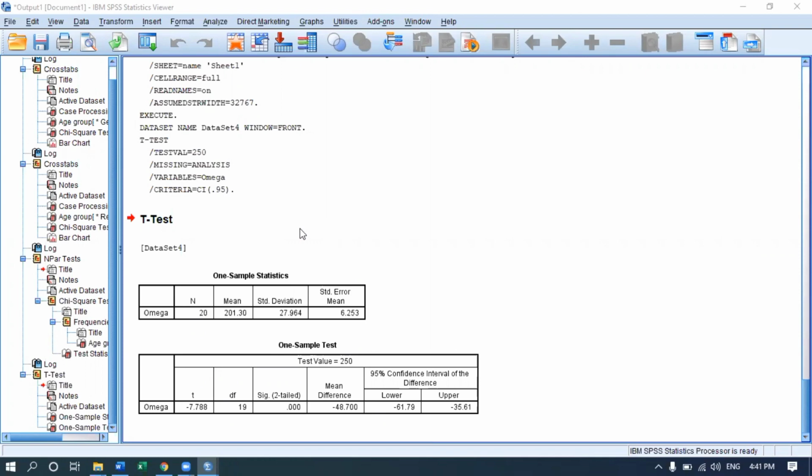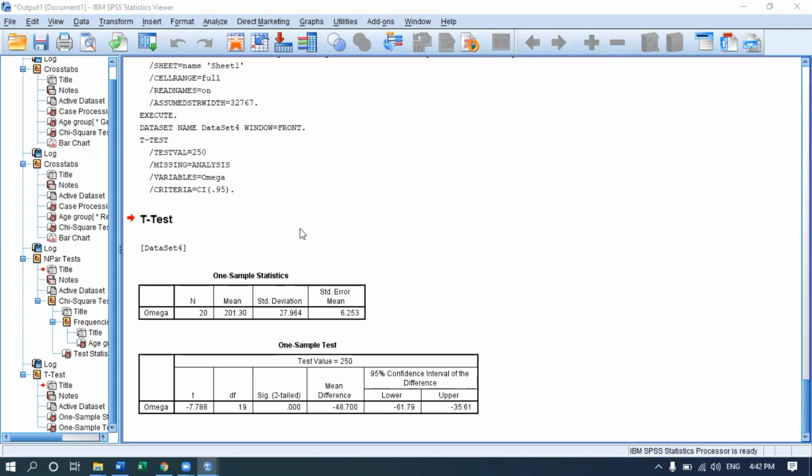Now, I want to use the same example to explain independence. The same example. Now, if I bought 40 hens, and I divided them into two groups.